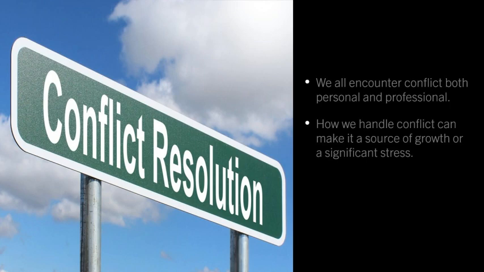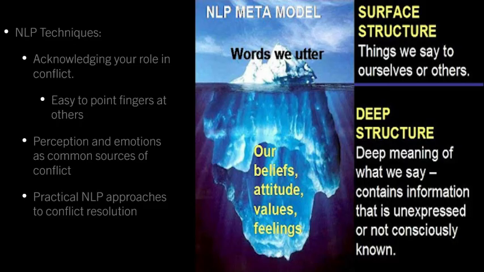Let's talk about perception and emotions. These are two key elements that often fuel conflicts, especially in the workplace and in our personal lives. Indeed, perception is how we interpret the world around us, and it's deeply influenced by our past experience, beliefs, and emotions. These are things that we teach in our seminars. Two people can witness the same event and have completely different interpretations of what happened, and that can lead to misunderstandings and ultimately conflict.